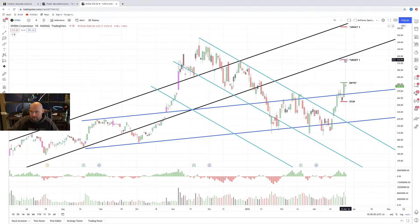But if this does work in our favor, I'd probably consider taking 50 percent off at about $315 when we reach target one. Then the question becomes what do we do with target two — we could sell the other half and be done, or we could sell about 25 percent and maintain another 25 percent. The purpose of that would be if this continues to run beyond our targets, we don't want to miss out on that action.